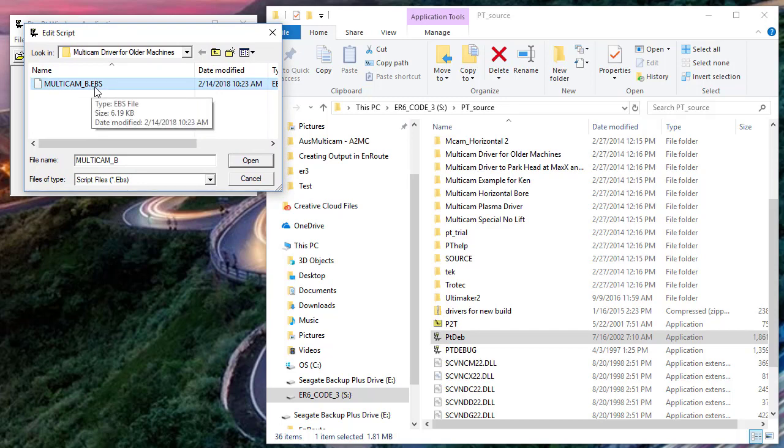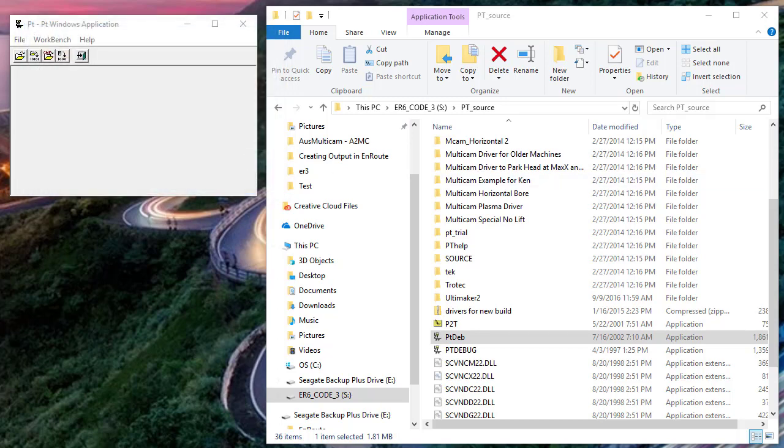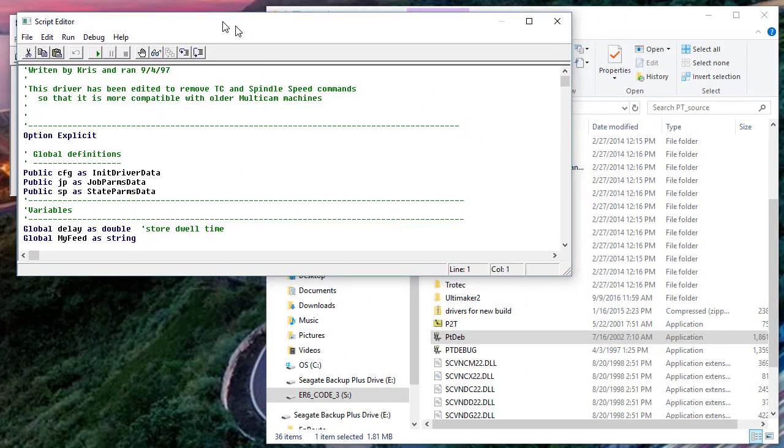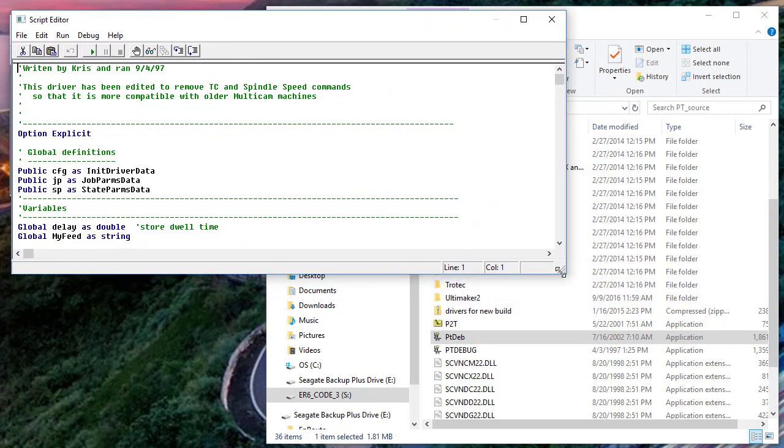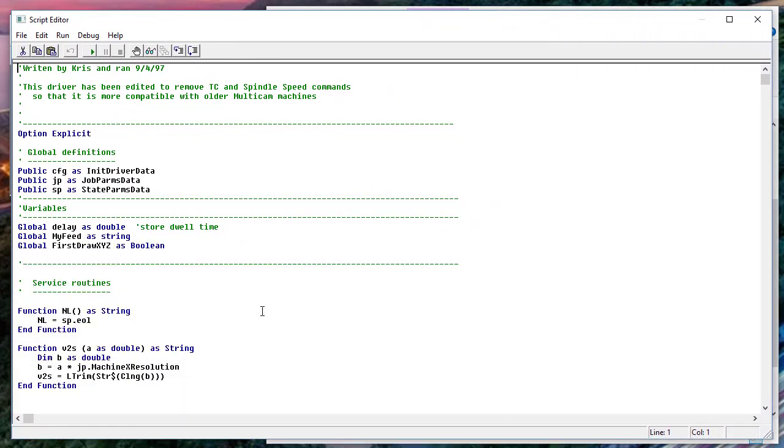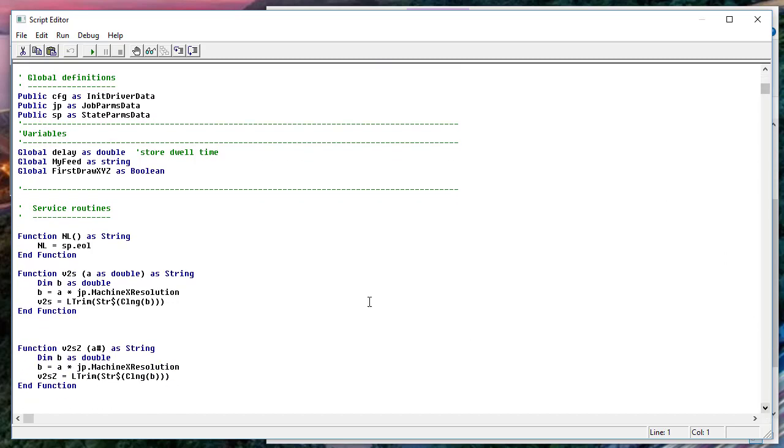folder and this EBS file structure. Here's an example, this multicam. So if I open it up and bring it in here, you can get a sense of what's going on here. So here's the application. It's interesting, a lot of these you see were written a long time ago, but I can scroll down and see there's the ability to define global variables using structures.